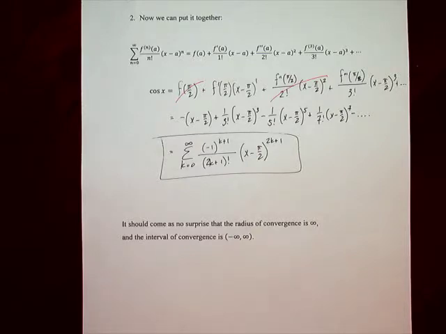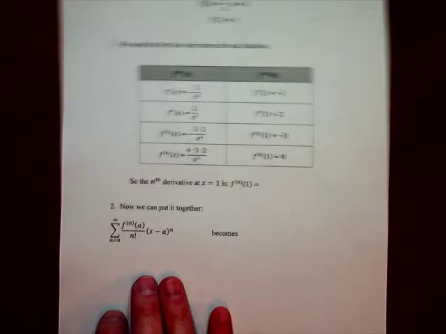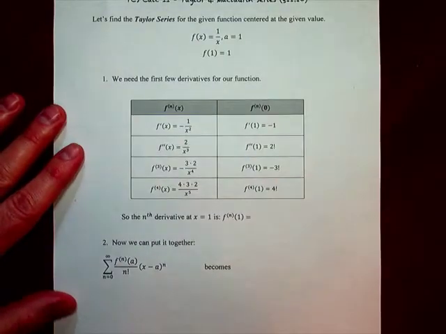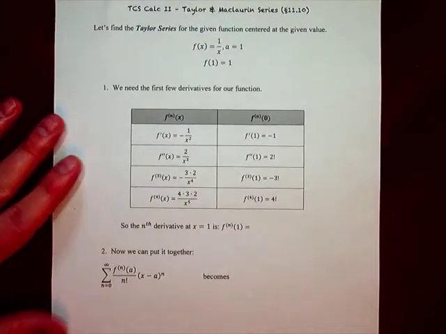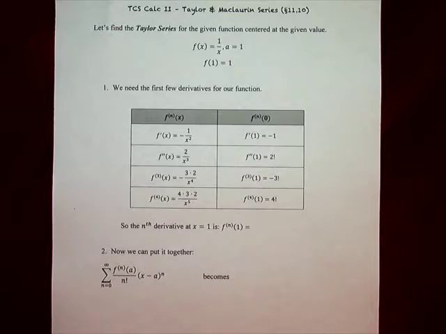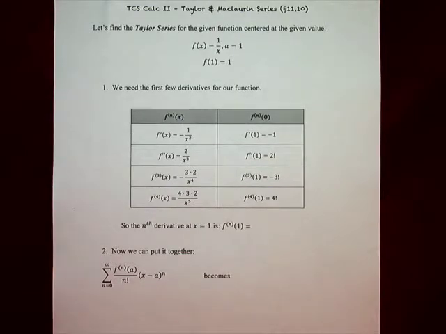Okay, so let's move beyond the trig and the transcendental functions in general, and let's actually look at one that we could do if we wanted to, based upon the old style of deriving it from its relationship to 1 over 1 minus x. So what we're going to do is find the Taylor series for the reciprocal function centered at 1. Now we can't find the Maclaurin series for it centered at 0 because it doesn't exist at 0. So that's kind of fun.